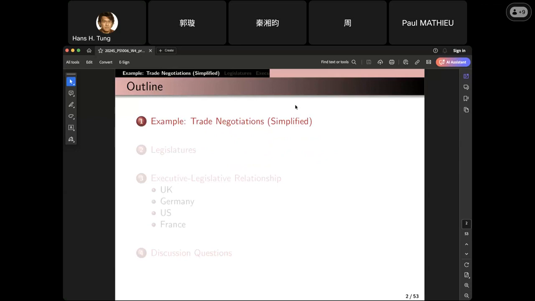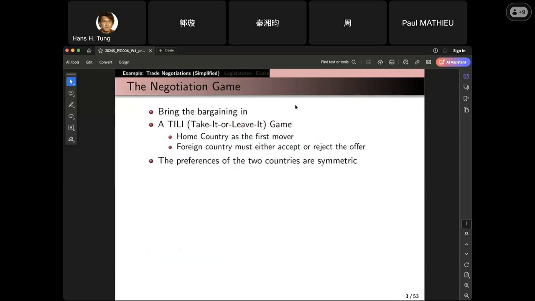And then, so last week, let me just refresh your memory a little bit. We were talking about how we used veto player theory as a kind of spatial modeling for analyzing the policymaking process, especially when we focus on institutional differences. And then we applied that spatial modeling to a special case of trade negotiation between two countries. And as I said, this is a wonderful example. It's not that difficult, and also very easy to incorporate features of different institutions as well.